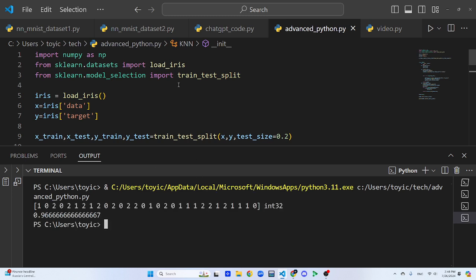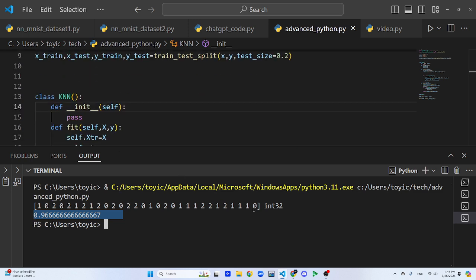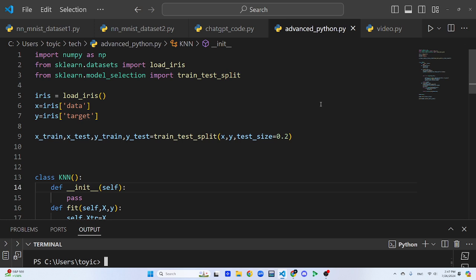I'll just briefly talk about the iris dataset. You will see I have a pretty good accuracy, basically 97%. It's quite good. And in the iris dataset, there are three classes that we want to predict. If you really want to get into it, you can search it up on Google. But basically, 0, 1, 2 just represent the flower type. Basically, that's it. Let's just get into the code.